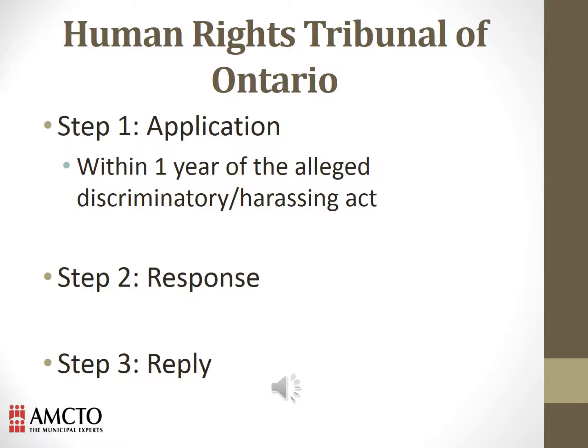So to start an application, the applicant has to fill out an application, which is a fairly detailed form and can be accessed online. There is some internal vetting at the tribunal to ensure that the application engages one of the 5 social areas of the code and that it pertains to one of the prohibited grounds of discrimination. If the application is found by the tribunal to contain a starting or prima facie case, then the application document is served on the respondent.